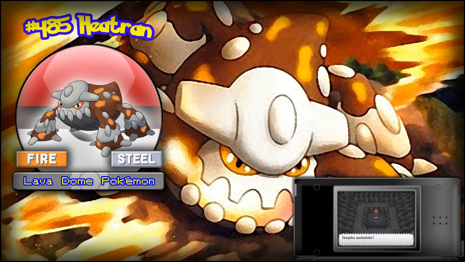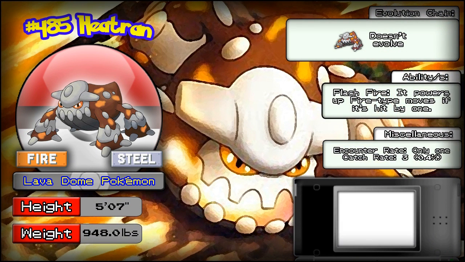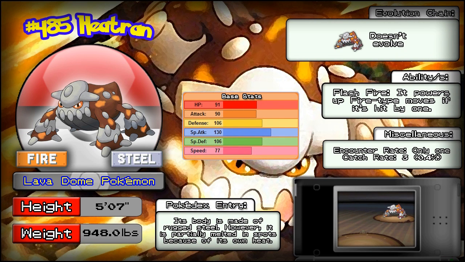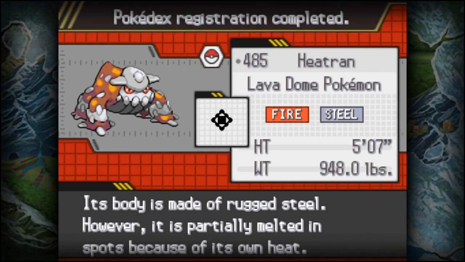Anyway, Heatran. First you have to grab the Magma Stone from Route 18, it's just on one of the highest cliffs there. It's just past Route 19 and Route 1, you'll have to surf to get there. And then you'll have to take that to Reversal Mountain. It's just a bit further down in the cave from where you're supposed to go in regular gameplay, so it's not all that difficult to encounter.